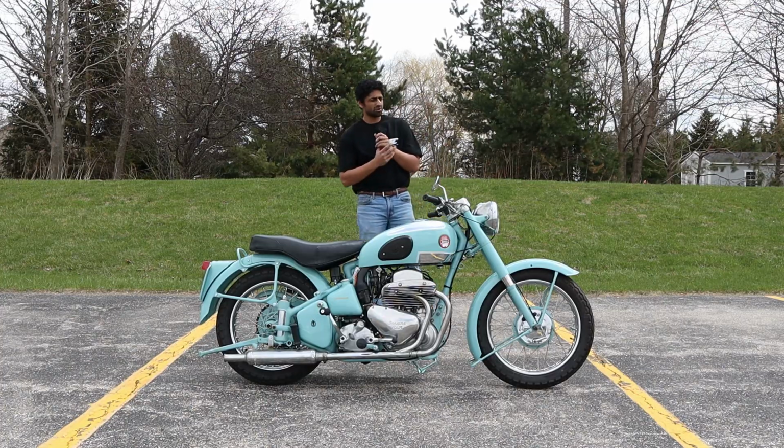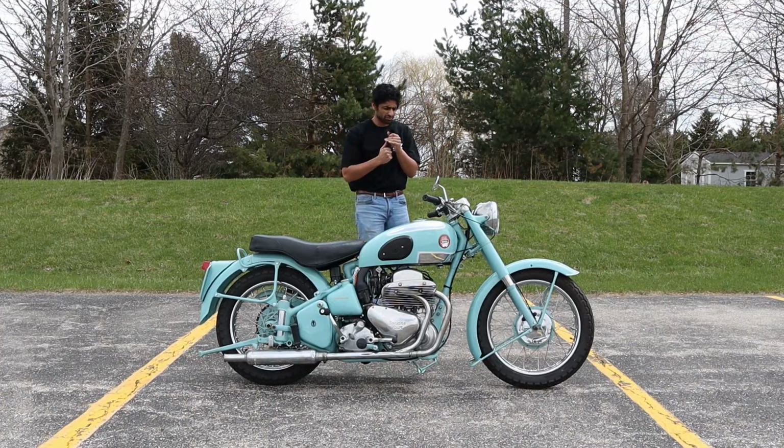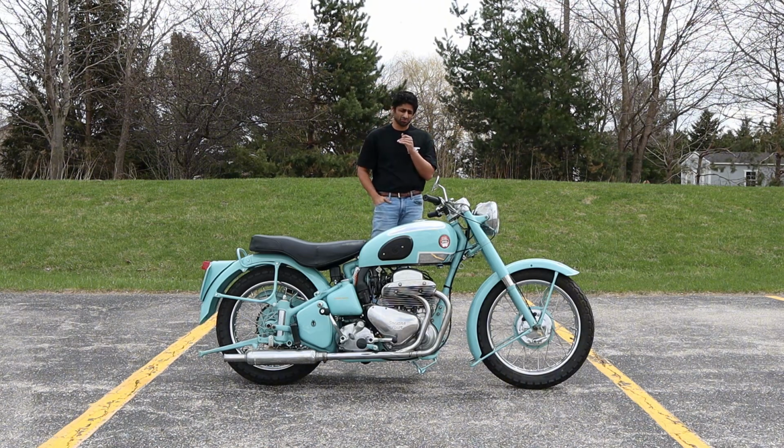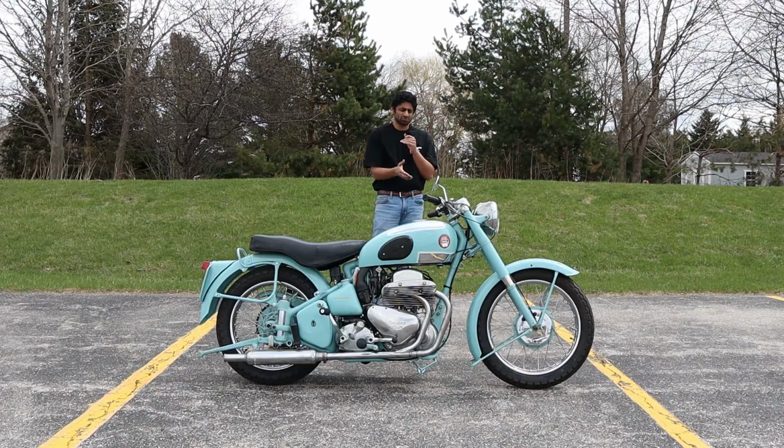But back in 2021, I wasn't really doing the motorcycle thing as it was today, but also this bike is pretty intensive, and we decided to have it restored because these bikes are worth a very good amount of money, and having it sit in the condition it was just a shame.